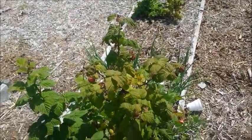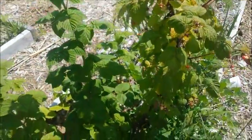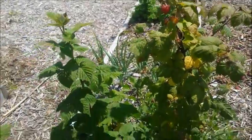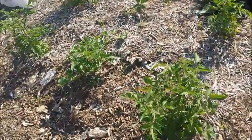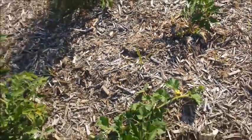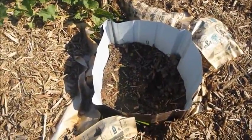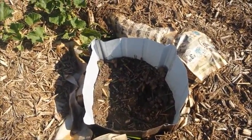Here's the raspberry bush. We've been getting some pretty nice raspberries off of it. We just recently had a house finch discover the raspberry bush, and she's been picking on it, but that's all right, I guess. Really nice tomatoes coming on in that bed, and the sedge grass I see did come through the newspapers, but I see that there are gaps in the newspapers, so I'm sure that's what happened. We got a metal ring put around there to keep the mulch out and still provide mud for the mason bees.